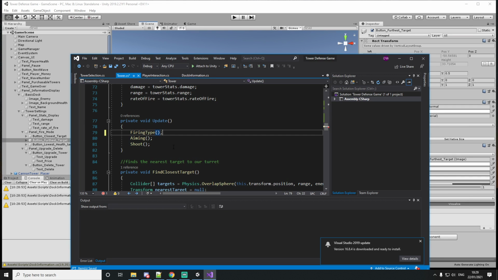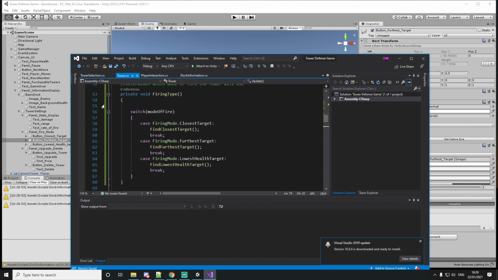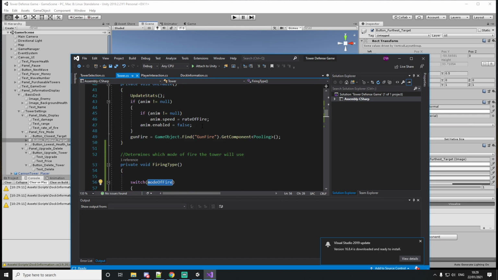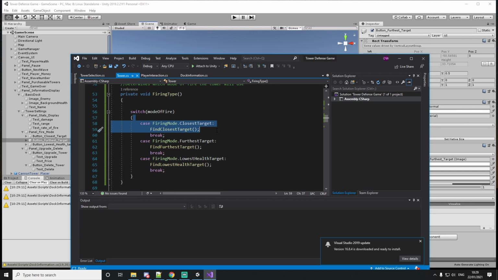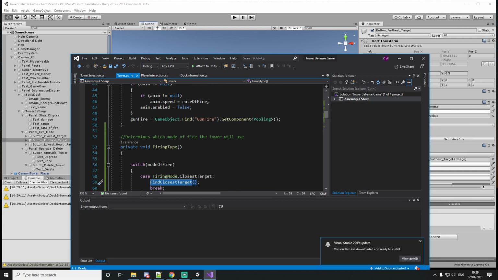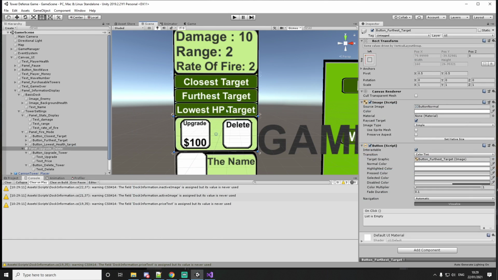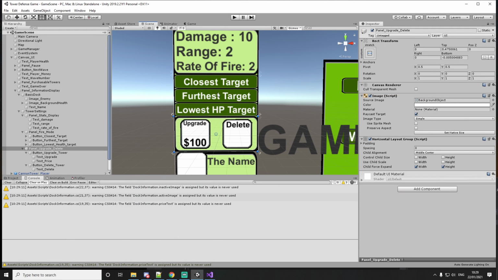There we go, like so. And then somewhere else in the code, we just have to assign what the firing mode is. Right now, by default, we use the closest target. But if we were to change it, which is what we plan on doing with these buttons, it will change it.